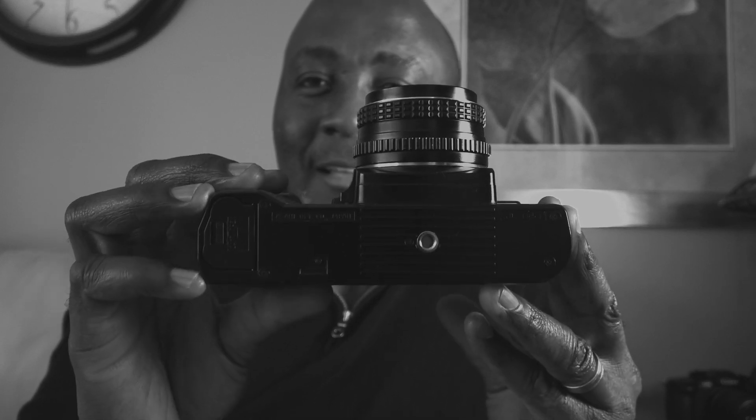This lens is a pancake lens — look at how low a profile it has. I found it to be really perfect to work on a camera like this, because this camera itself is pretty flat and quite compact. I wanted a lens that would be compact as well so it doesn't look too odd — the proportions are quite perfect. Also, 28mm on a full frame camera like this is pretty awesome and excellent for landscape photography.